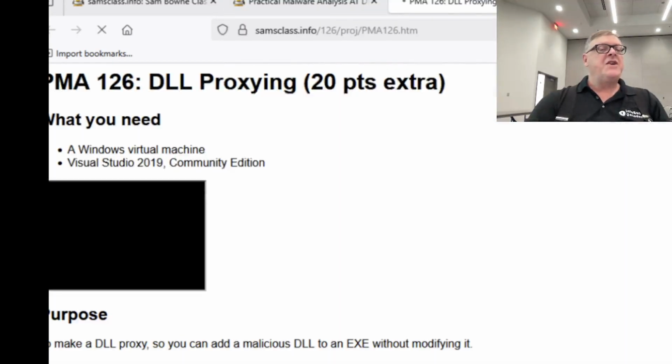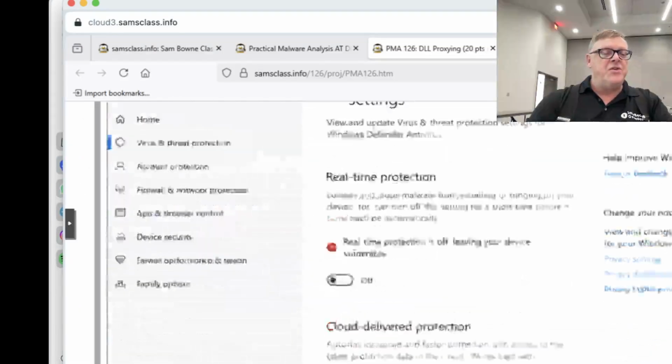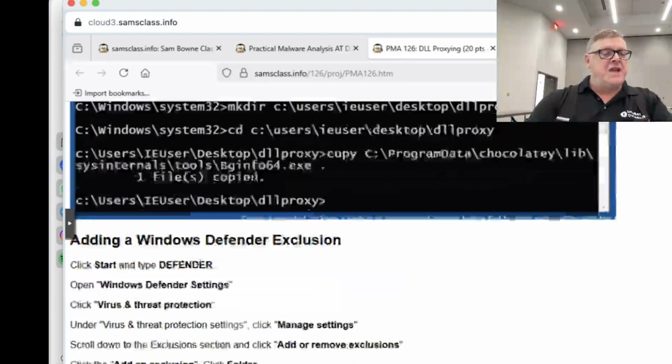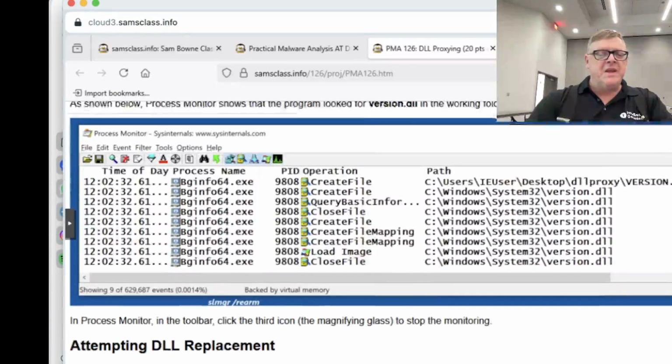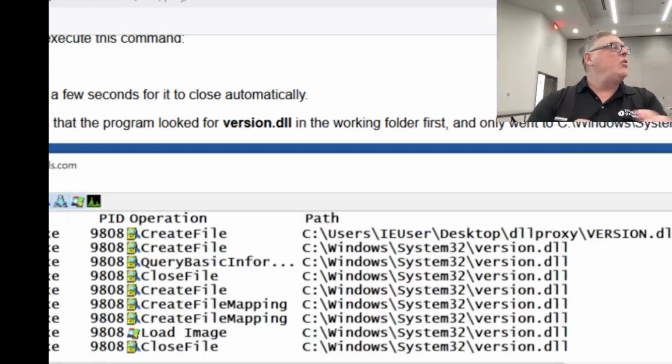This one lets you attack something even if the full DLL path is used. But it's more complicated. What you have to do is impersonate a DLL. So here, you get a program, and the thing about this one is it loads the DLL only by name, not by the full path. So first it looks in the current working directory, and then it only looks in the system directory later. So this is called a companion Trojan. You put a copy of a file with the same name in a different folder, and it gets loaded by accident. This is pretty common.